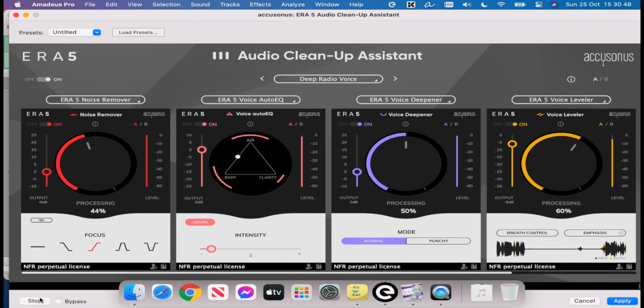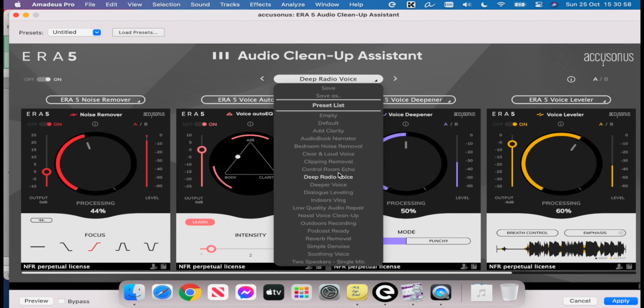Still not quite right, but the point is you're using a preset, which is a really good starting point, especially that audiobook one I really like, but you can still edit it to your needs. You don't have to leave it at the defaults of the preset.